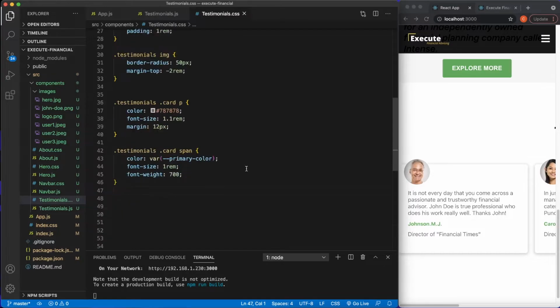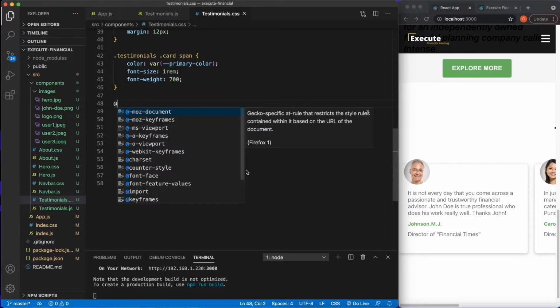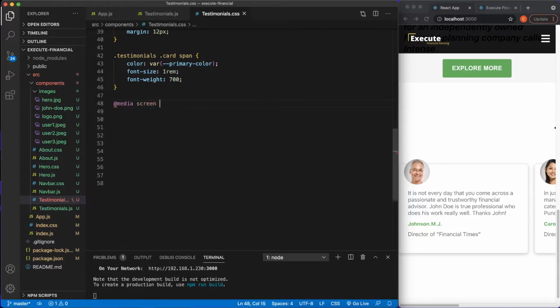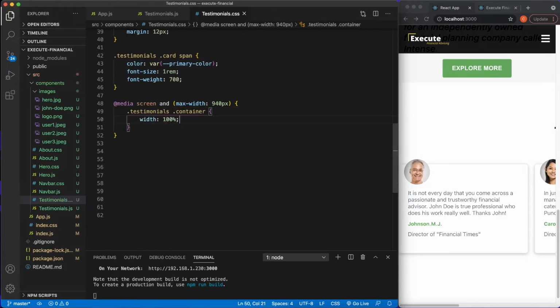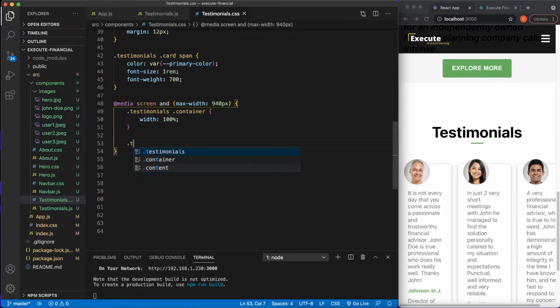Let's do our media queries here. Just have a few. So we're doing 940 pixels. We'll do testimonials. We'll do our container first. Give it a width of 100%. Then change our grid template columns to 1.